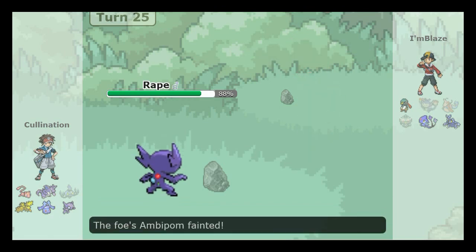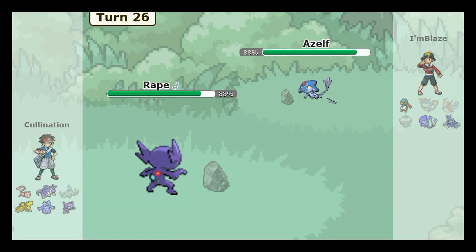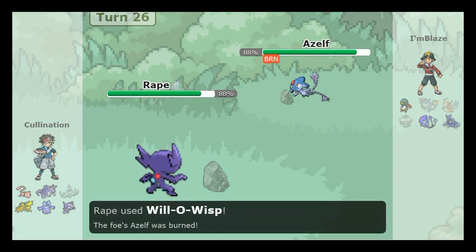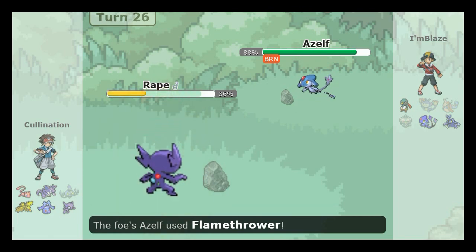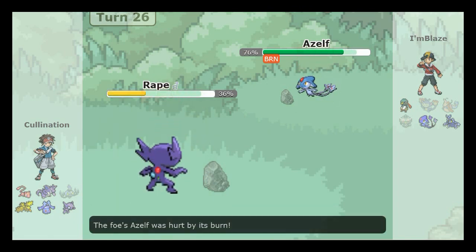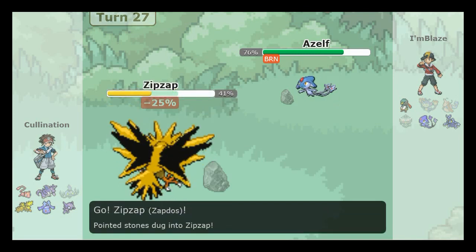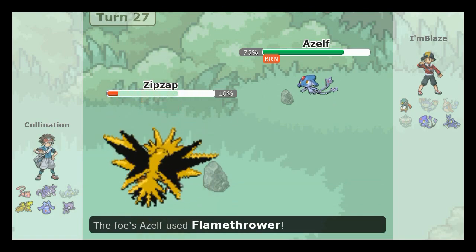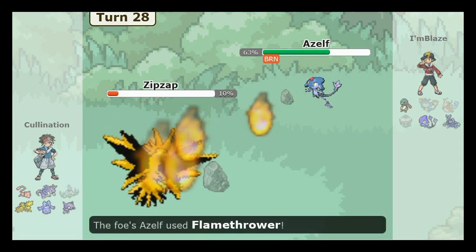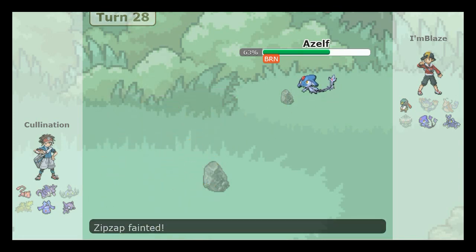So Chandelure goes down, and I'm able to get rid of Ambipom with my Mew. So I use Will-O-Wisp on the incoming Azelf. He goes for the Flamethrower, and I don't really have anything to use against this Azelf at this point, and I'm not sure what kind of set it's running. So I just switch into Zapdos, hoping to get a hit off on it. I should be faster, and I'm not, which means that this Azelf has to be Choice Scarfed.